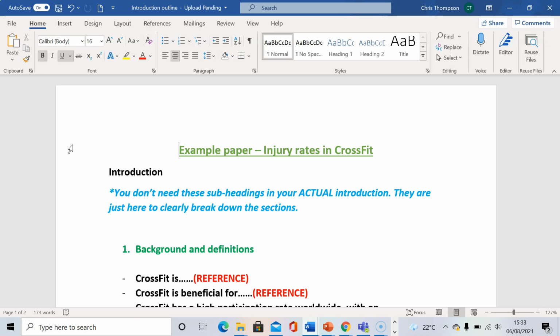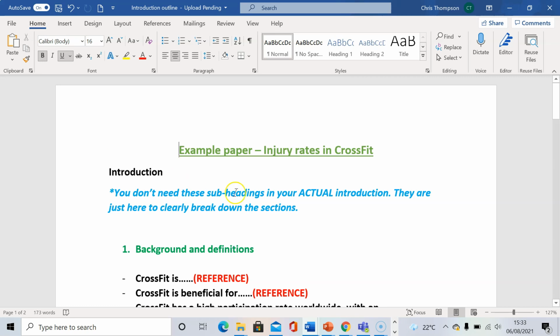My example paper is going to be about injury rates in CrossFit, more specifically female CrossFit athletes. Now, don't worry about that title, don't worry about this area. What I want you to learn from this is the structure. Doesn't matter if I speak about CrossFit or beta-alanine today, the structure you'll see below will relate to what you're going to write. Okay, you're going to see 4 subheadings in green font below.